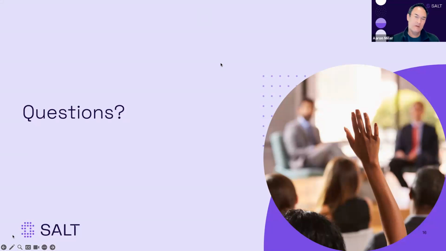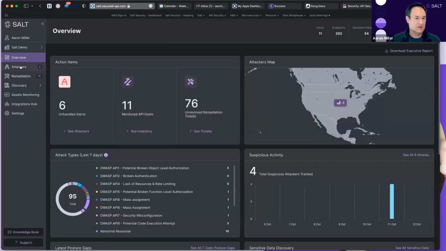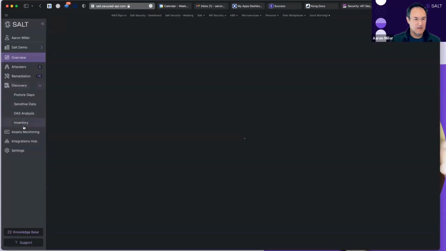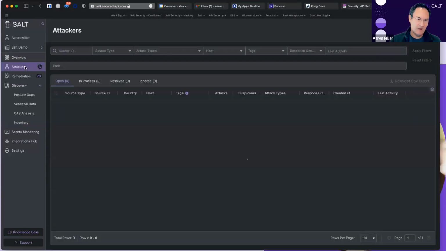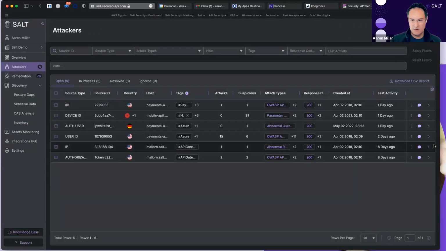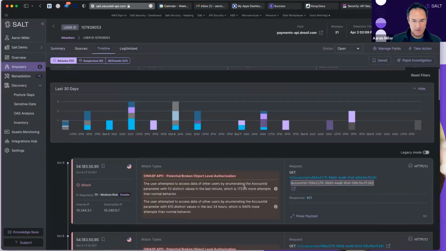Yeah, so let's take a look actually in our demo environment. So this assumes we've recognized the API traffic coming in and learned what the APIs look like. And then when Ebola comes in, it'll look something like this, right? So there's actually a couple different flavors of Ebola. Single ID Ebola, like you see here.